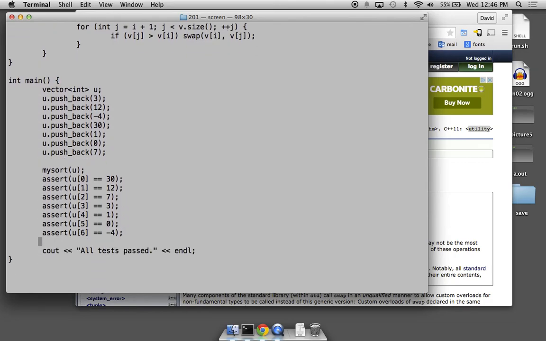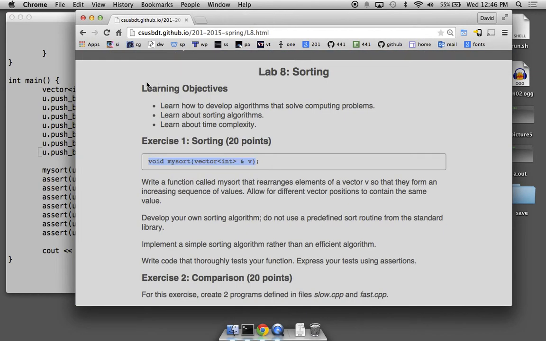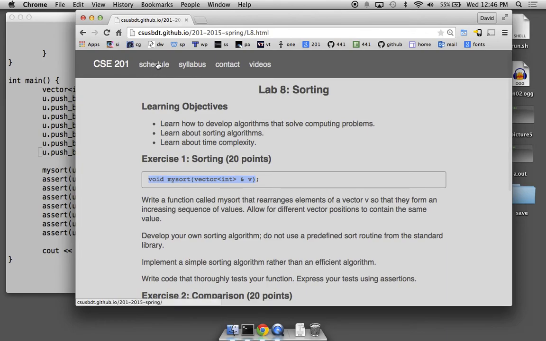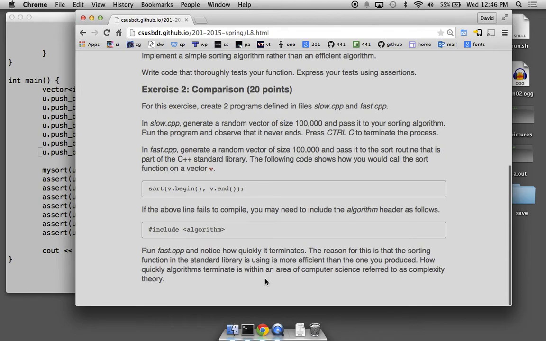That's not bad. We could add other tests and test it further, but that's it. Look at all the time we have left. Oh, we should talk about this. Let's look at exercise 2. I want to take a look at this, so you'll do this later.